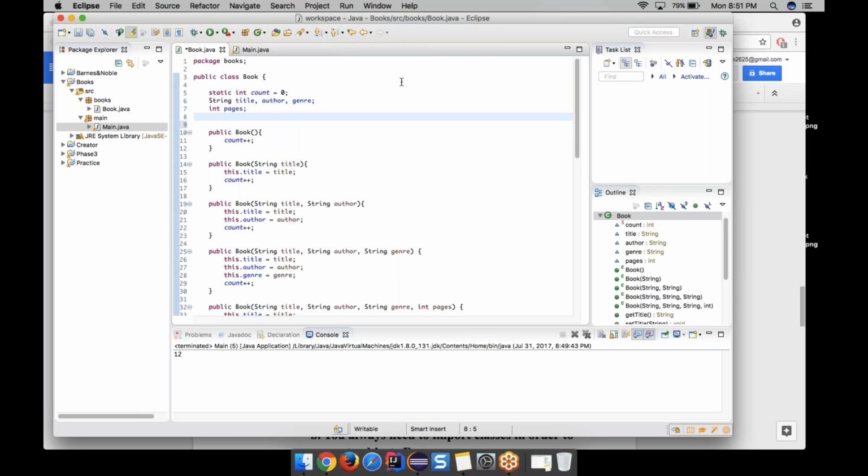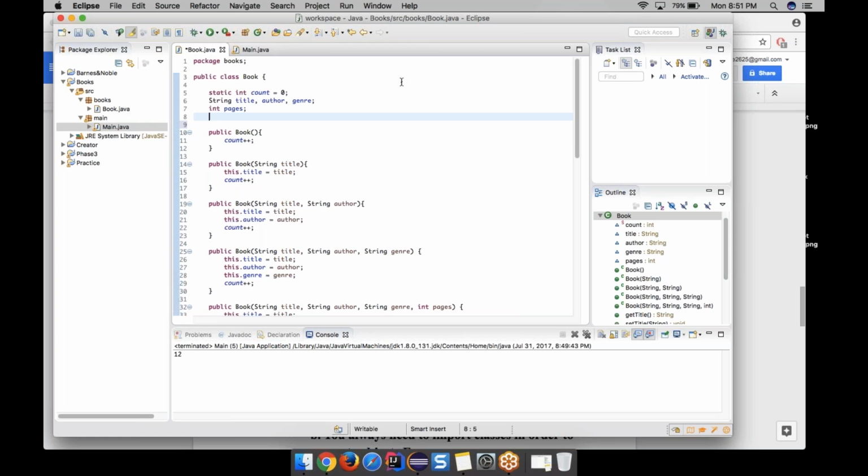Let's create a final variable. So earlier I was talking about the variable tax, right? In New York City, the tax is 8.5 cents. So let's create a final variable called tax, and we're going to assign it that.